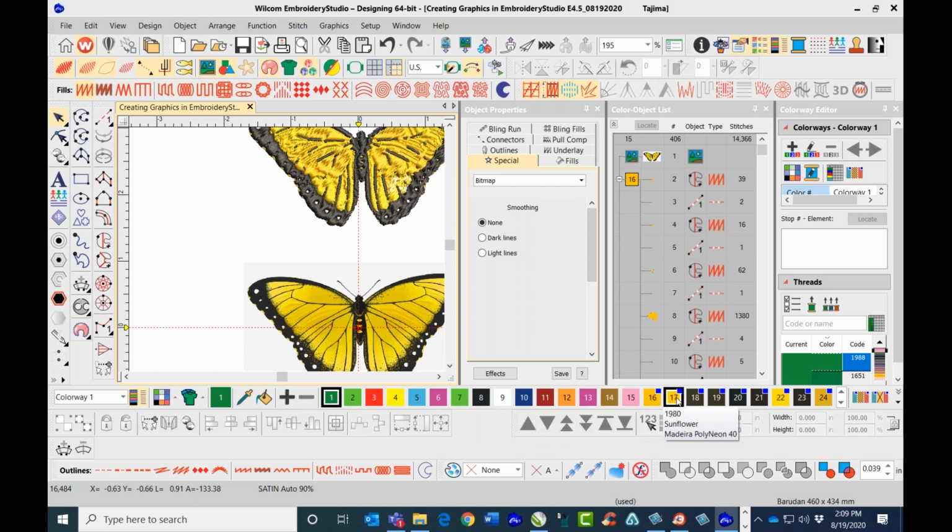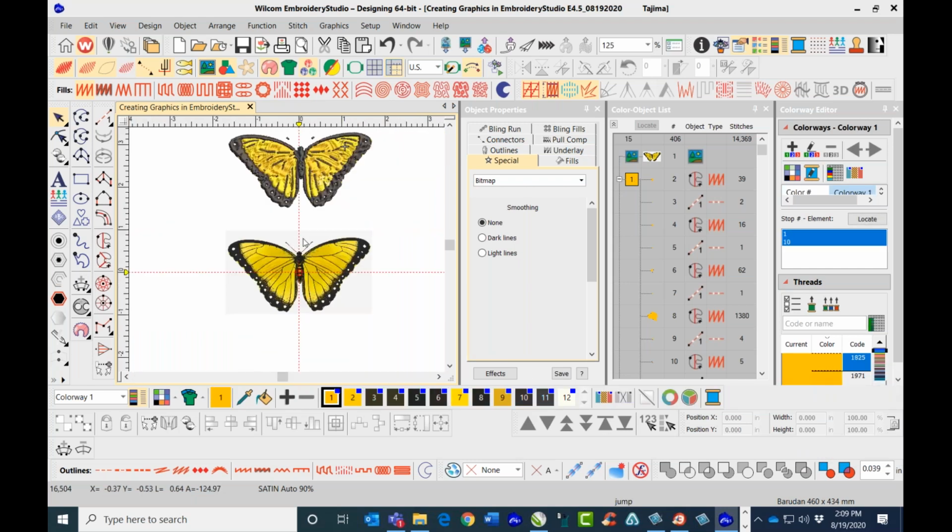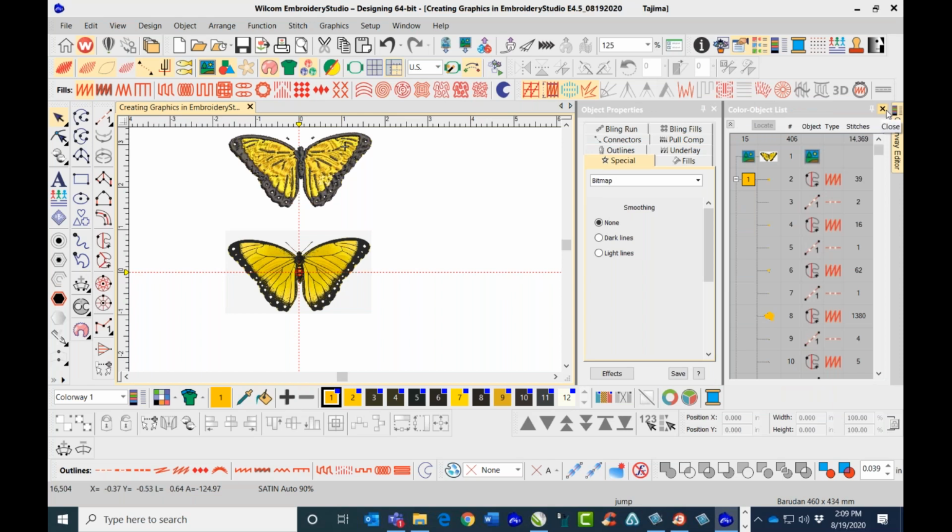And I can navigate all the way to the end here. Here is a little X here that I can click because I want to remove all the colors that I'm not using. So I'm going to click the X here by left clicking, and it eliminates most of the colors here. Now some of these will still be eliminated later, but here we have at least a starting point. And I'm going to navigate back here also, and get rid of that colorway editor. Okay, I'm going to click save here.